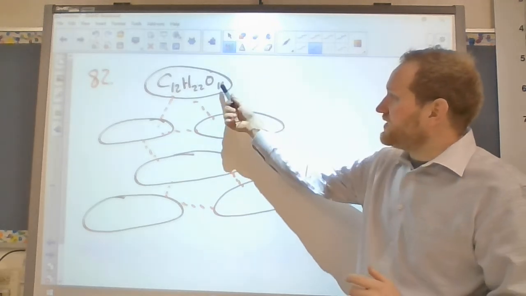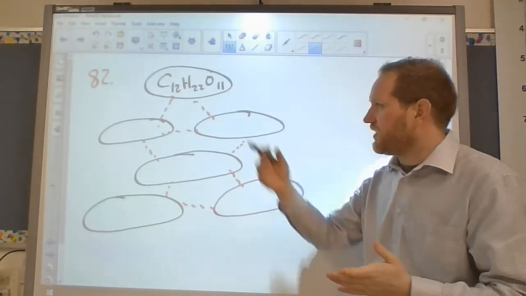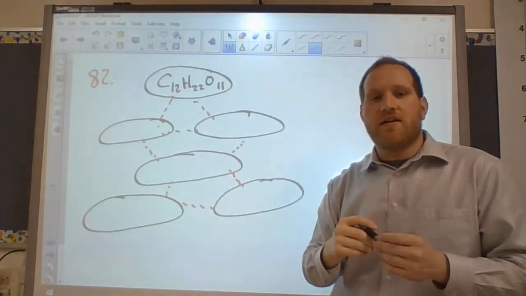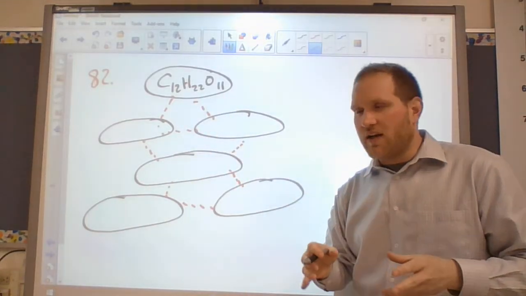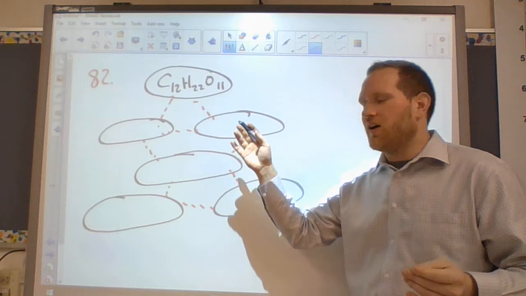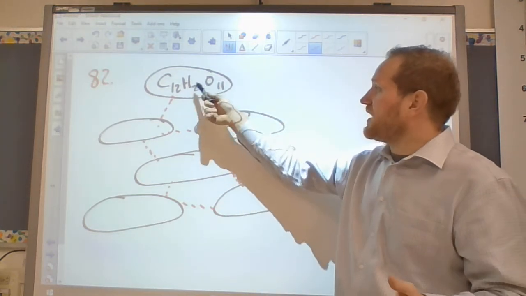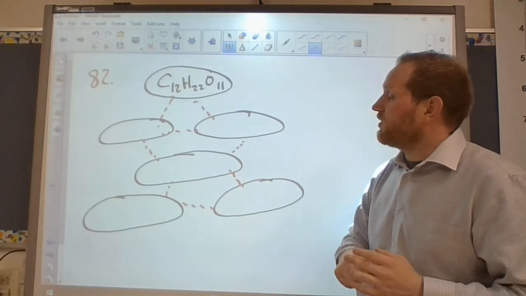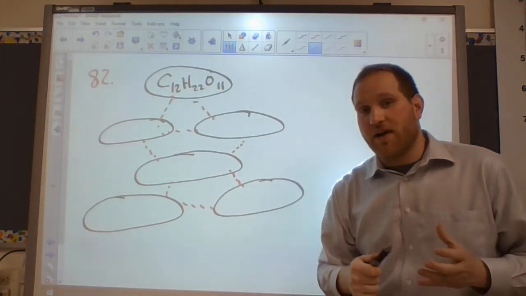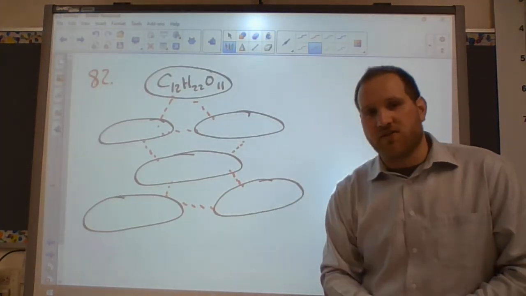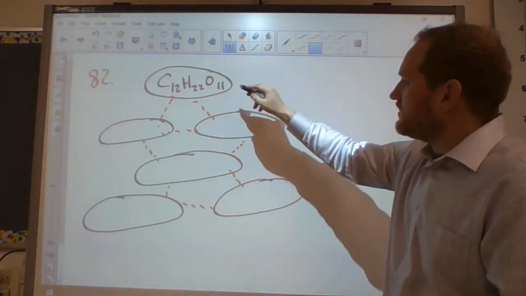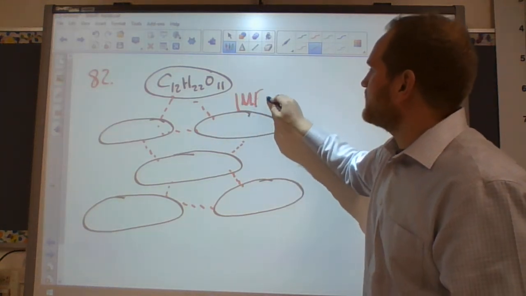And if you look at the structure of sugar, which you're not expected to be able to map out, it is slightly polar, actually, I believe very polar, and it has hydrogen bonds. Some of these H's are bonded to some of these O's. So there are hydrogen bonds. So this has all 3 IMFs, but that still pales in comparison to ionic bonds. So these are held together by IMFs.